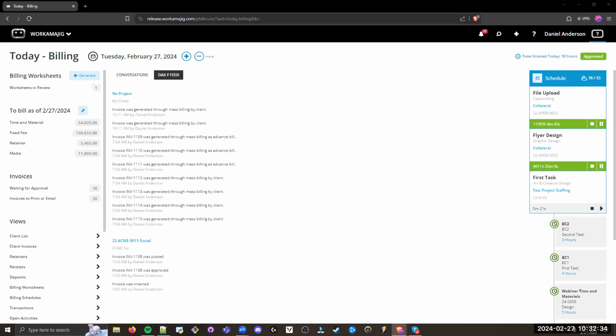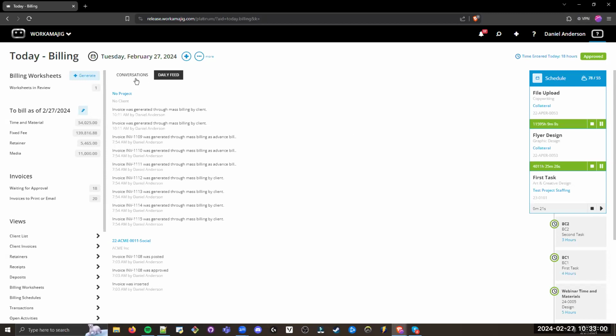And then I have another question here from Jennifer that says, when emailing invoices from Workamajig, can you connect it to Outlook so the replies go to your Outlook? There's a couple of different ways that this works, but by default, if you don't have a standard outgoing email set for Workamajig, emails sent from the system by you will come from your email address. It will show that you sent it. So if they reply to those emails, they will come back to you.